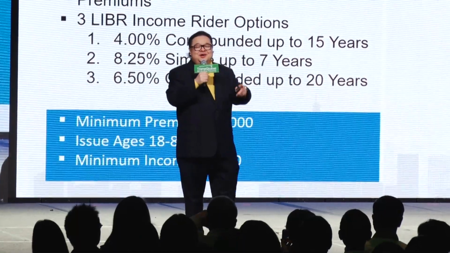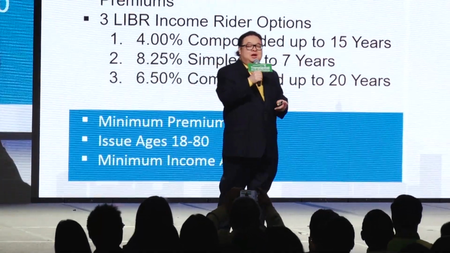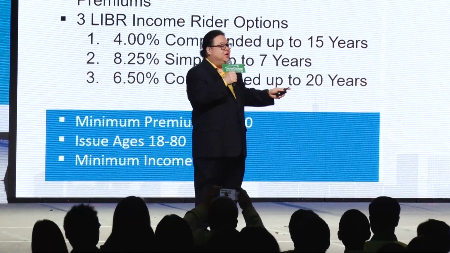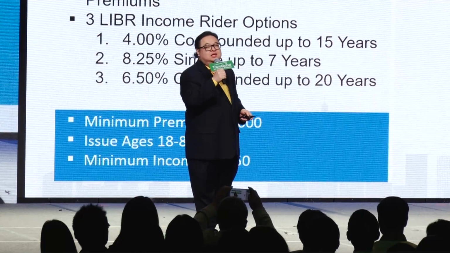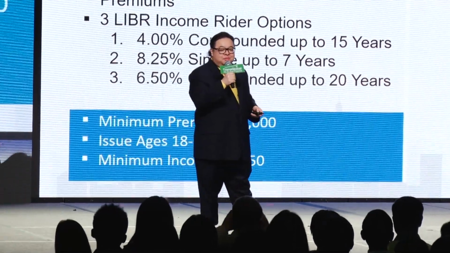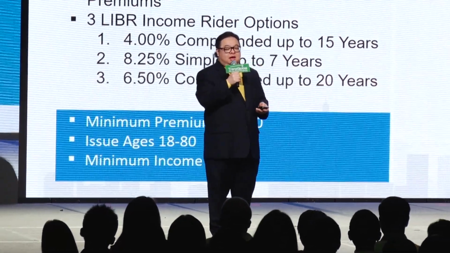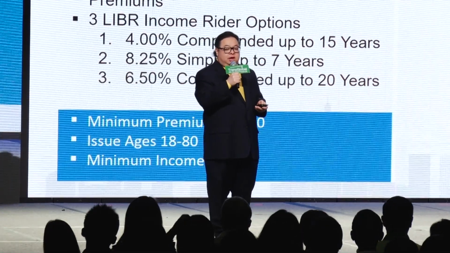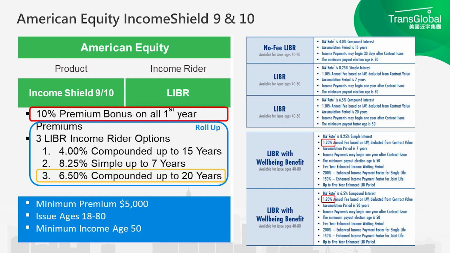The following section is the guaranteed type of income. So everything I'm going to say before the potential growth is guaranteed income. American Equity is one of the guaranteed income products. It has 3 roll-up types in California. It has a 10% premium bonus added to both the accumulation value and the benefit value.